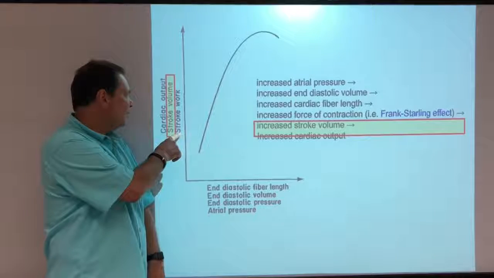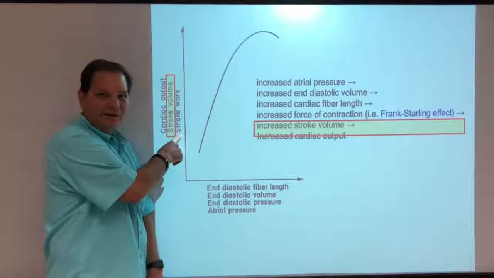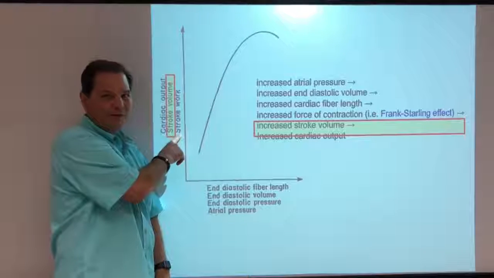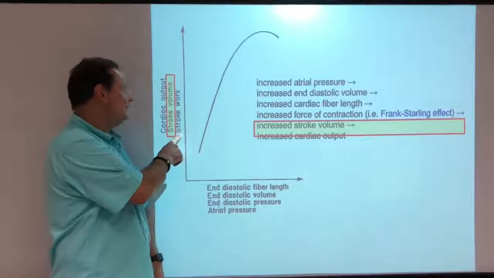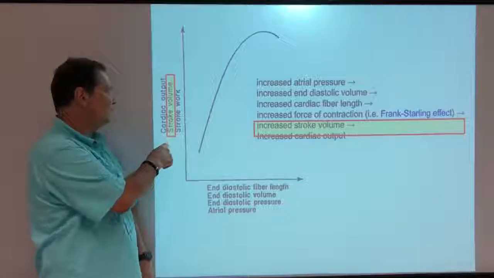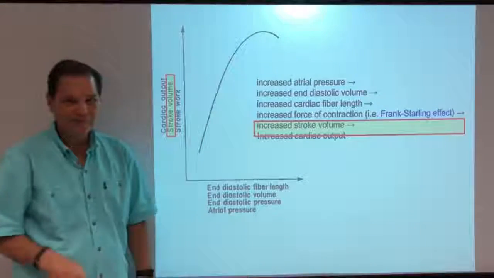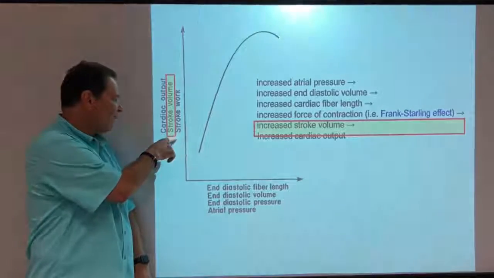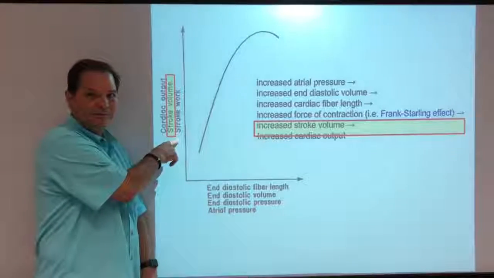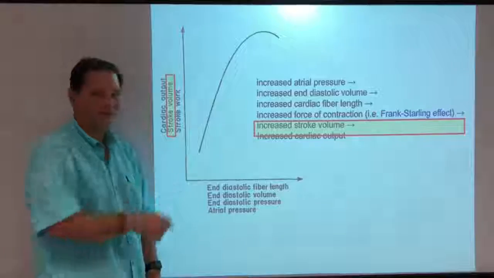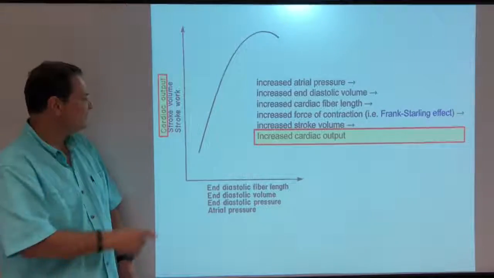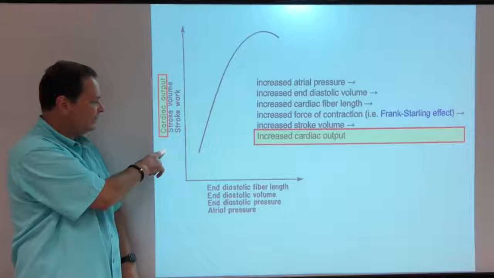A lot of people want to know what stroke work is. It's a parameter that concerns physiologists more than anything else. You do not have to worry about it. Just figure it's equivalent to stroke volume, okay? It's not. You can look it up if you want. You can ask me if you want. But for the purposes of this lesson, they're the same, all right? And that gives you an increase in cardiac output.